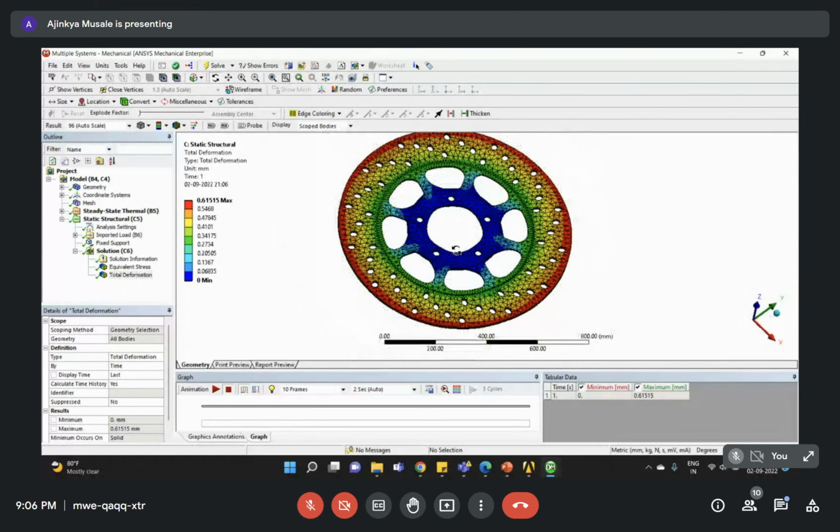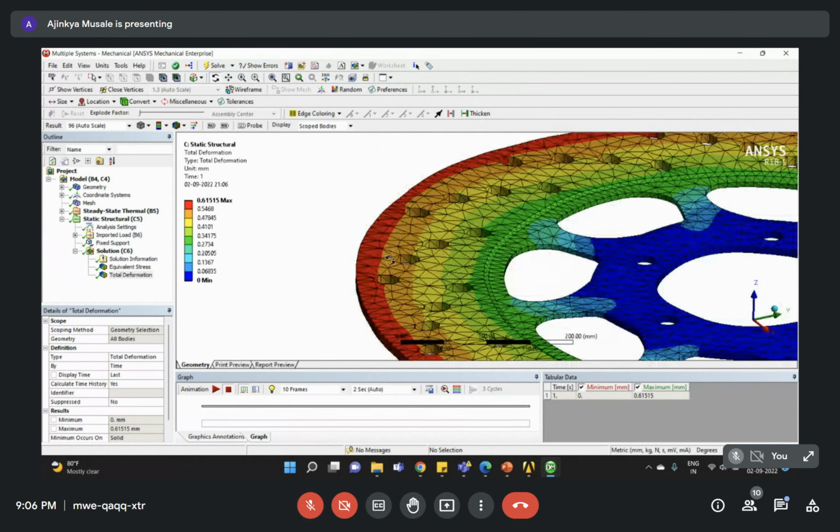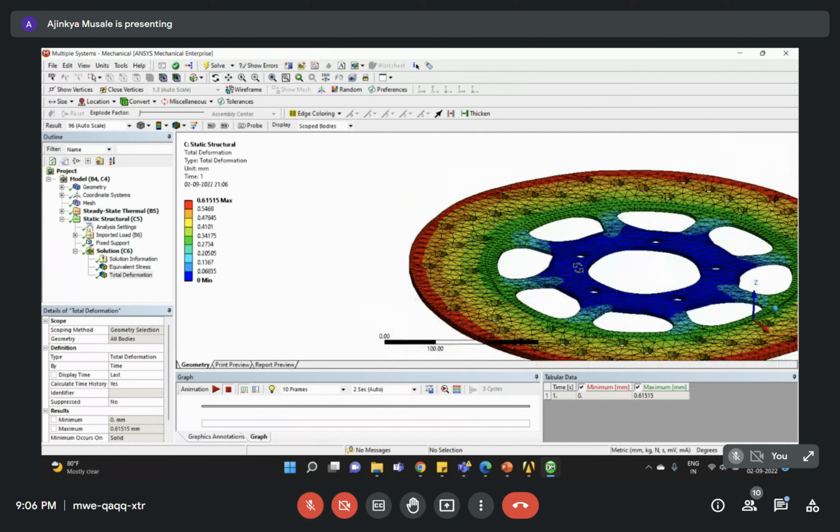So I haven't applied any external load on this. You note it, here I do not have any force, any pressure, nothing. I do not have anything over here. But still I am having the deformation. Why? Because of my temperature difference. Because of temperature only, this 200 degrees Celsius, this body is deforming because of thermal expansion, the coefficient of thermal expansion. Got my point?